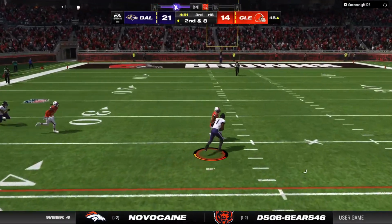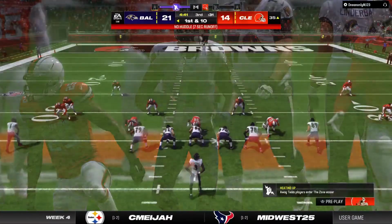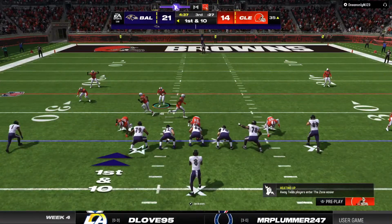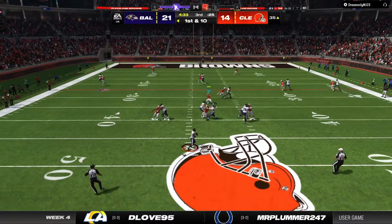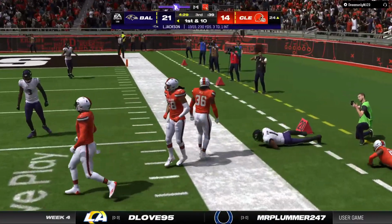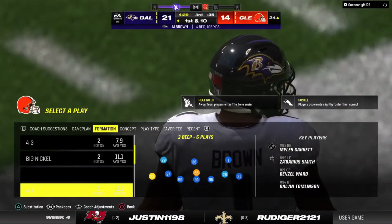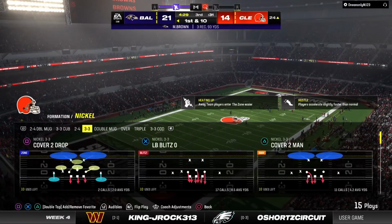Jackson over the middle here to Brown. And they're going to have another first down as he's going to be tackled at the Browns' 35. Now Jackson. This will be caught once again by Brown. And he takes this just a few yards shy of the red zone before going out. 12 more yards for him there. It's a first down. That's what we're used to seeing from him right there.